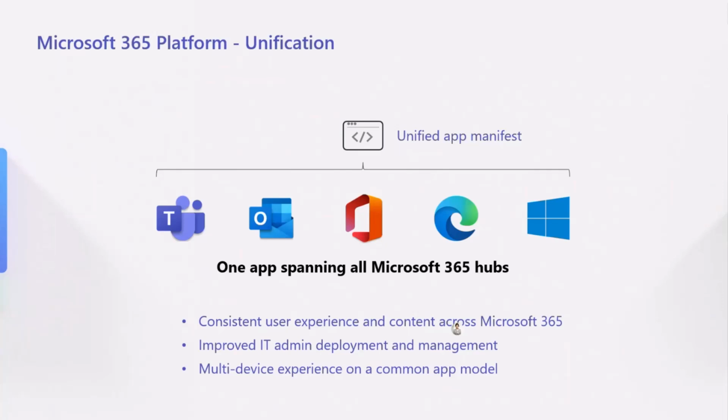It essentially means that there is one package that you have, and that particular package can work across all of these different M365 surfaces. Similarly, for IT admins, they don't have to go approve different packages from the same developer across these different surfaces. And for end users, it basically means that they have a common discoverability and usability experience across these different surfaces.